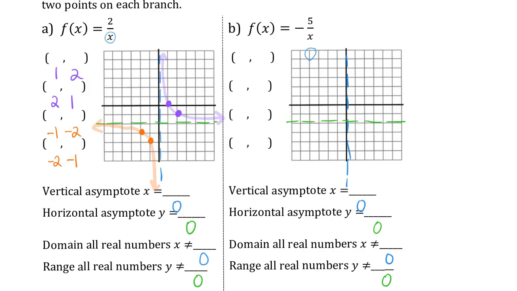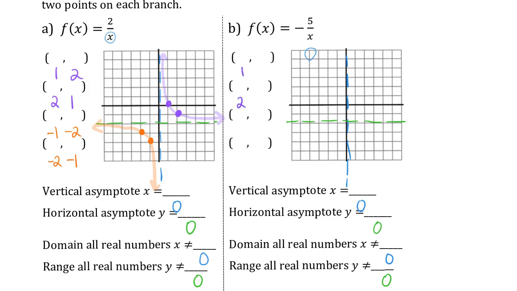Okay, now I just want to see which way the branches are going. So vertical asymptotes here, I'm going to pick an x value to the right of the asymptote. I'm going to pick 2 actually because the directions ask for 2, but sometimes we only do 1. Okay, so this is 0. Let me plug in 1 and 2.